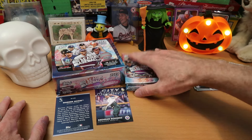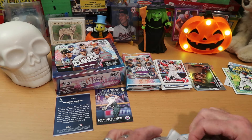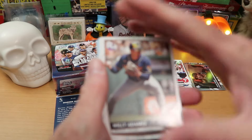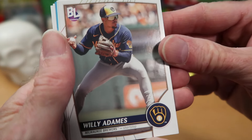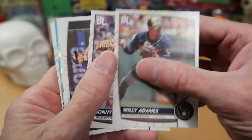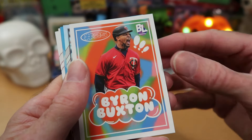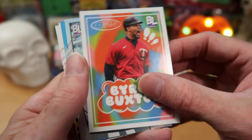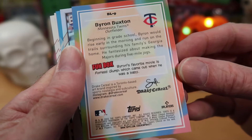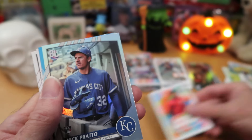My heart's beating really fast. I'm going to have to take one of my glycerin pills or whatever it is people take for heart medication these days — that's probably something people took back in the 50s. All my references are from a long time ago. Willie Adamas here — looks very sedate and safe just fielding that ground ball. Sonny Gray and a sideways card of Stephen Kwan. We got Byron Buxton — his fun box says his favorite movie is Forrest Gump, which came out when he was a baby. Baby Byron Buxton.